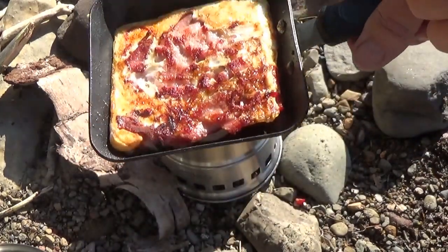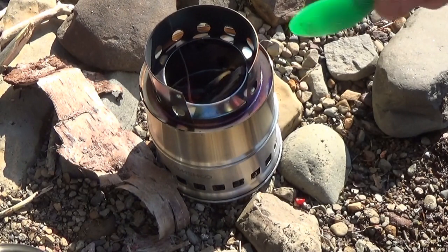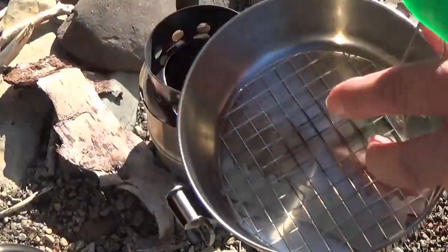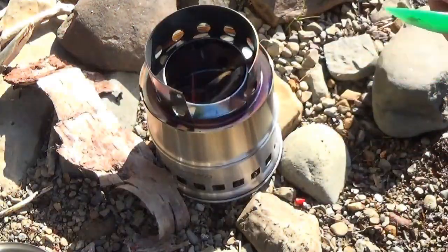Right then, now time to put the coffee on. As you can see, there's still quite a bit of action going on in here. It is really hot, so we're just going to go straight ahead and boil water. Very impressive. Extremely efficient.